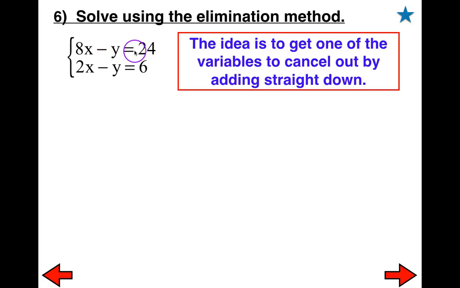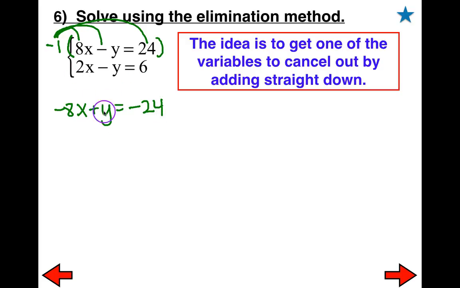So here's what you're going to do. You must change exactly one of the equations so that your y is a positive. So I'm going to go ahead and change this very first one right here. Because I have to change the entire equation, I'm going to put parentheses around the entire equation. I'm going to go ahead and distribute a -1. Now watch what happens. Now I'm going to be left with a -8x. Now it's going to be a positive y equals, and again, you even have to distribute to the very last term, which makes it a -24.